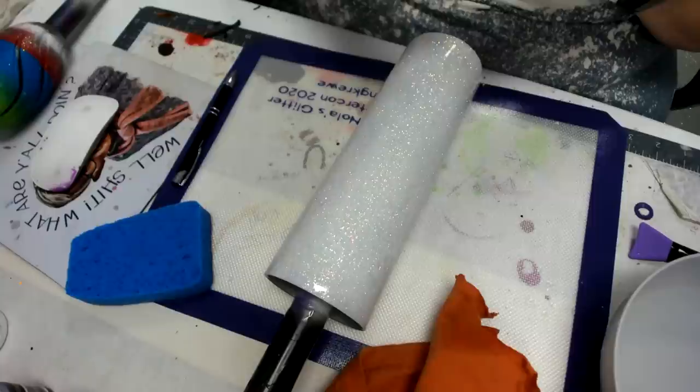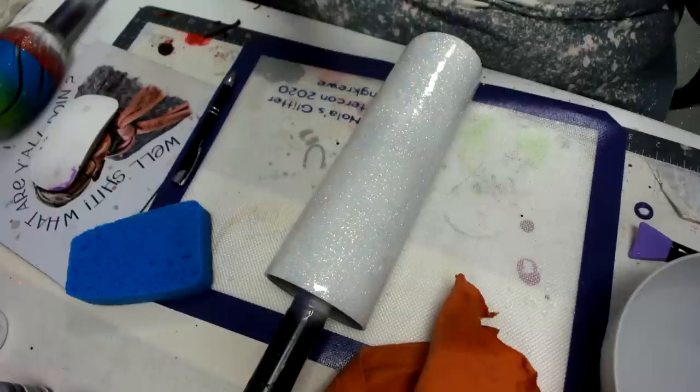Oh, Van the Cut Man said, I use these on my sliding glass doors so peeps don't go through them. That is a good idea.